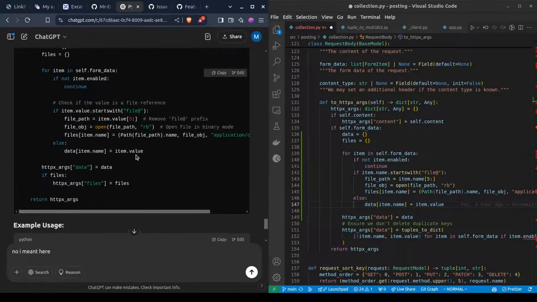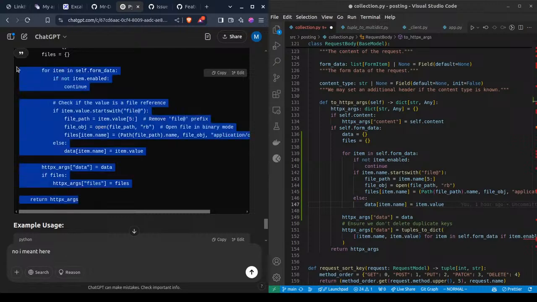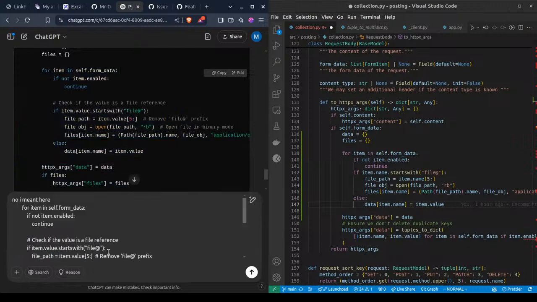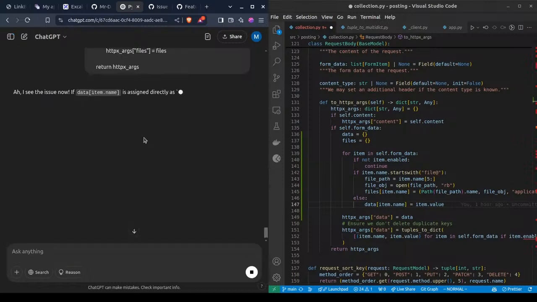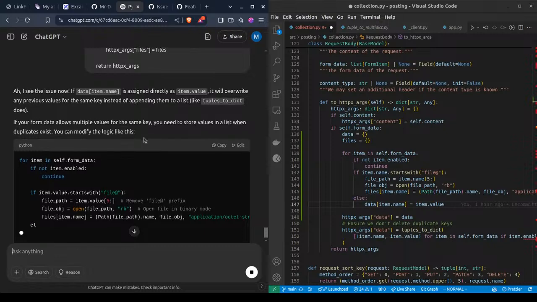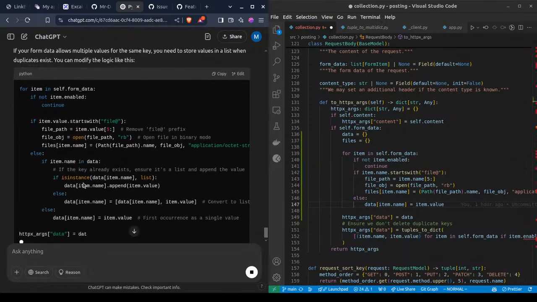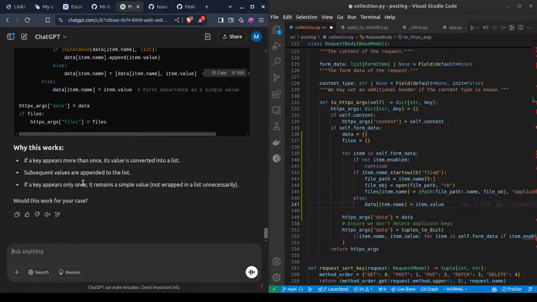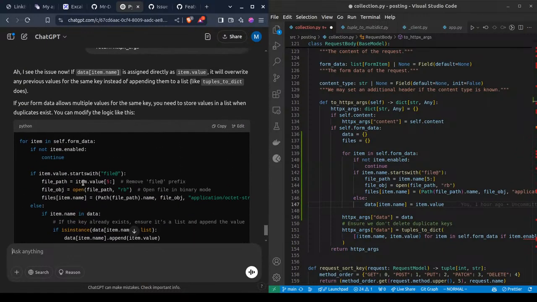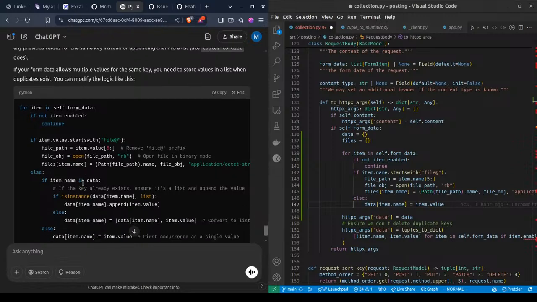Bro, you don't get the context. Yeah, now you get it. Okay. So instead of, okay, we can't do a default dict because we don't know the type of that. That is interesting.